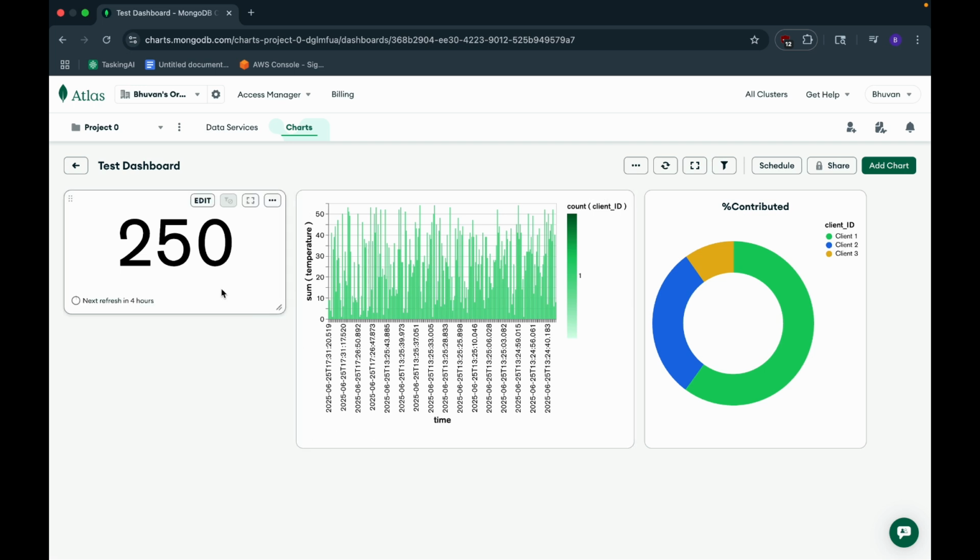We can see here again, as I was just saying, the total number of entries into the database, which here is 250. Here we can also see which client has contributed the most.